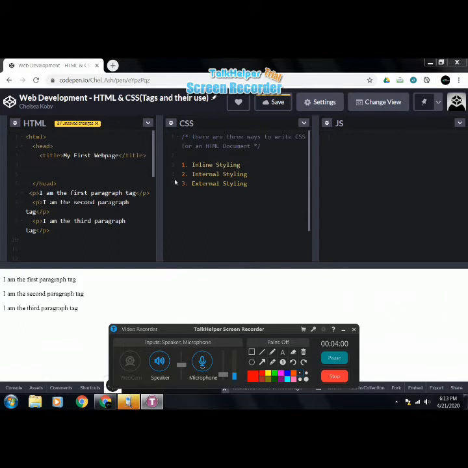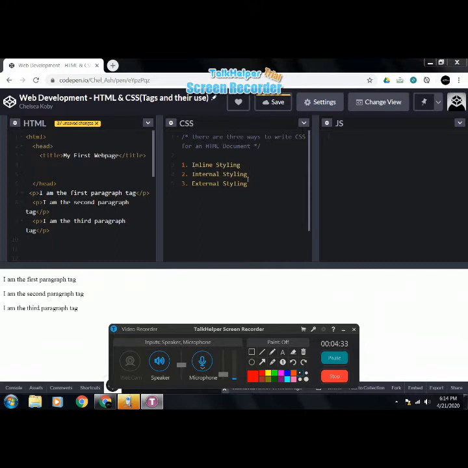The first one is inline styling, and what inline styling means is to write your CSS styling, how you want your HTML document to look, directly inside your HTML document. Internal styling is a bit more, I don't think anybody uses this most times.